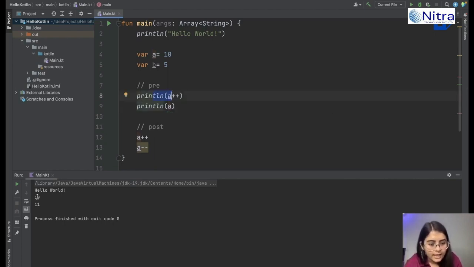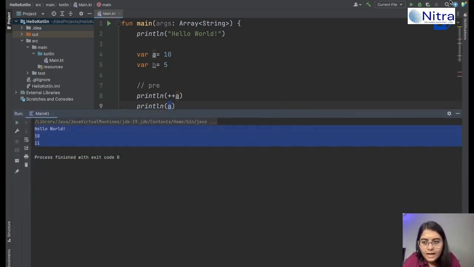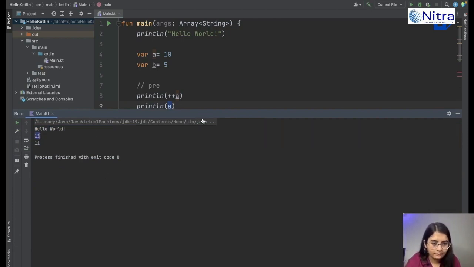Print ln, so see here it printed 10 and then 11, okay? And once again if I do plus plus A, it will immediately increase the value. Here also it will print 11 and here as well it will print 11. Right now it is 10 and 11, you can see, right? If I run it again, it will tell me 11 and 11, okay?